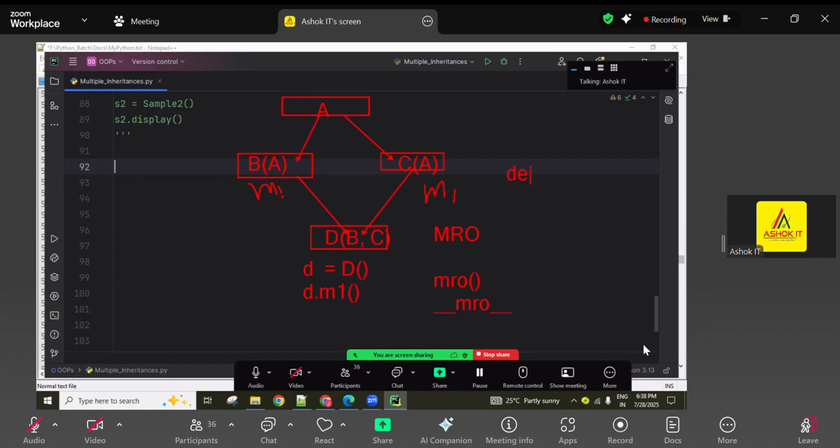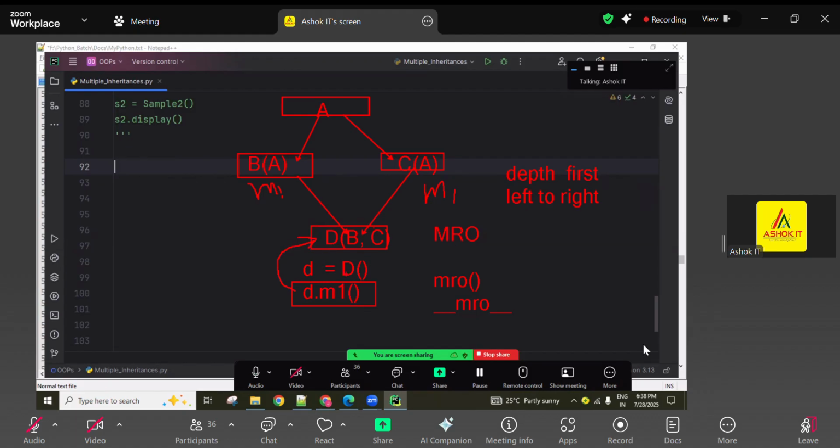This MRO technique follows depth first, left to right. It means first it looks for this M1 method in the depth class, meaning the bottom class. First it checks in the D class.